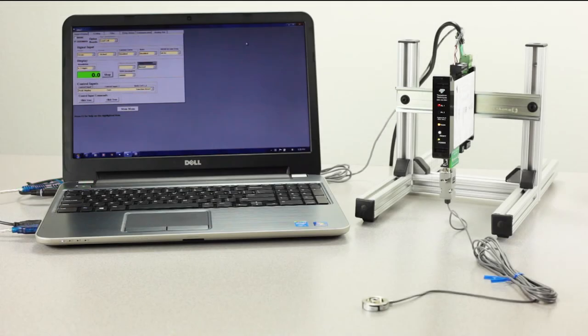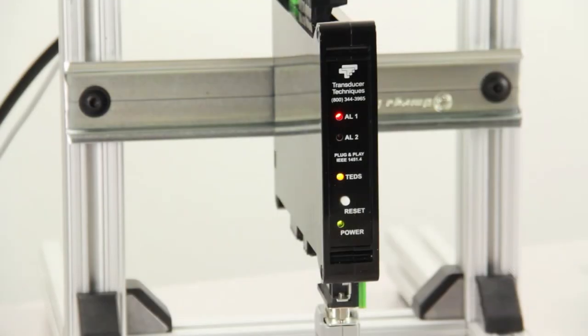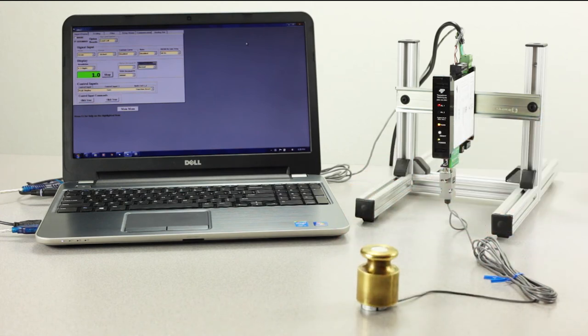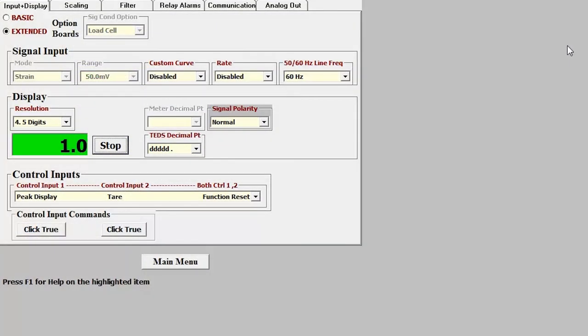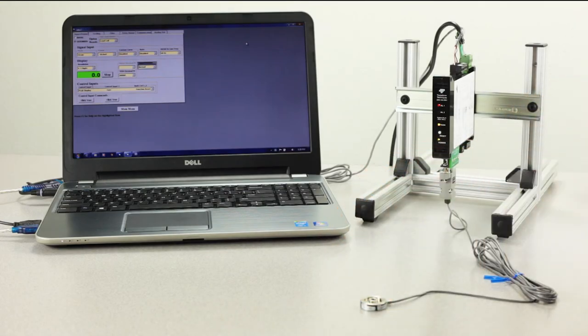I have our smart plug-and-play load cell already connected. Note the yellow TEDS light is on, indicating you have a smart plug-and-play load cell connected. I'll now apply my 1 pound weight, and you can see by the display, you're calibrated and ready for use. The SST has many more features I will show and discuss in the SST user video.